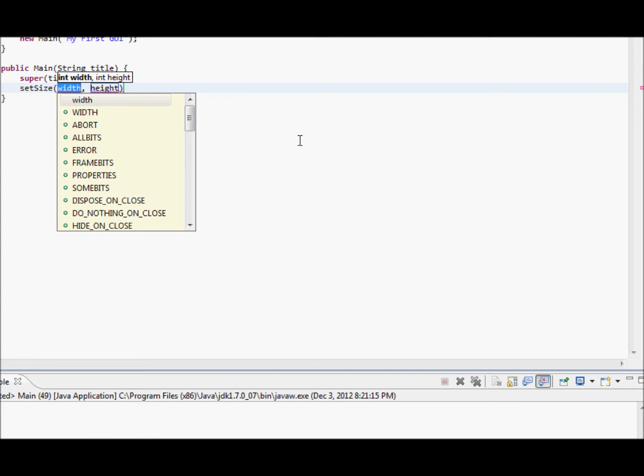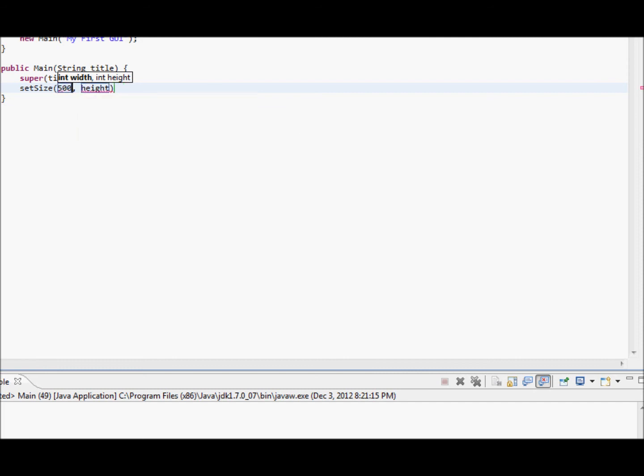It just formats your code into a way that appeals more to the eye. You can go in and customize that somewhere in the options. So we'll just set the size of our window to be 500 by 400. So now, when our window appears, it's going to be 500 pixels wide by 400 pixels tall.